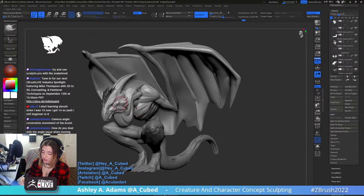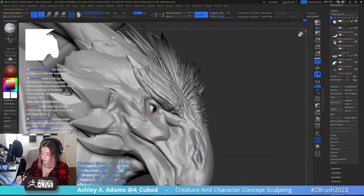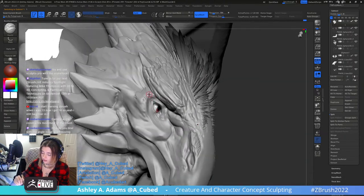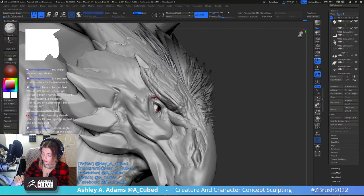Sculptris Pro with the snake hook. I'm not a huge fan of Sculptris Pro. I like things to be... unless I'm doing details inside of finger areas and stuff, I don't really use it too much.